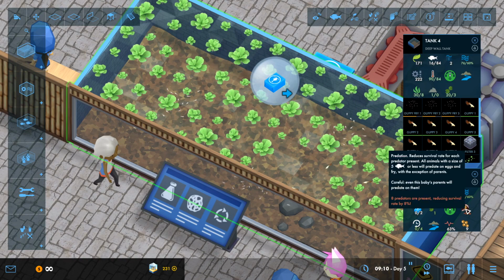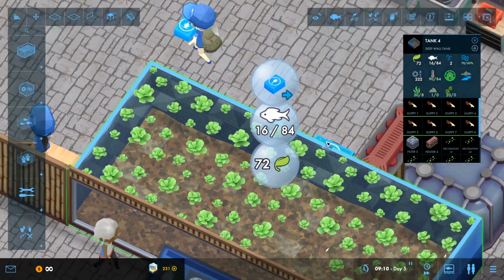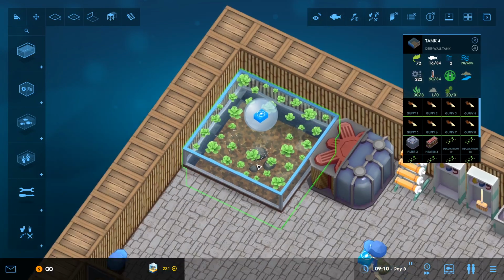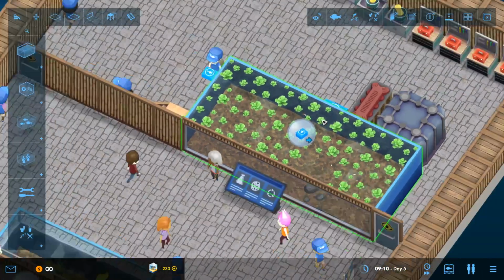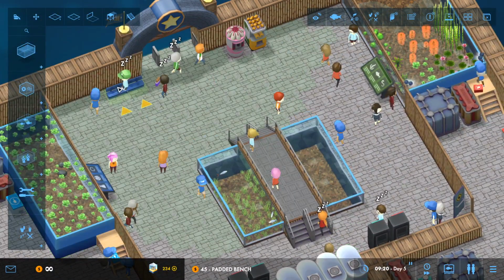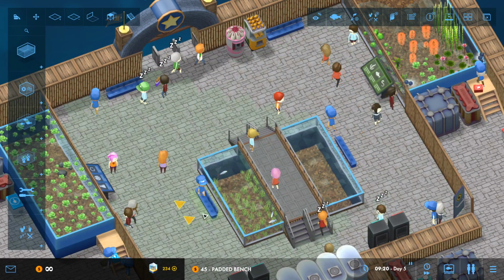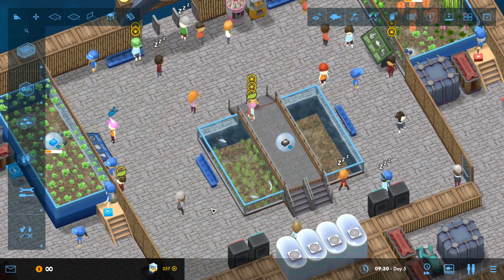It says predators are present, reducing survival rate by 8%, which is not good. So we're going to take all 3 fry and place them in a separate tank. And I just now realized that we need places for our visitors to sit down. Now, if you're wondering, I will be doing modded playthroughs eventually, so keep an eye out for those.